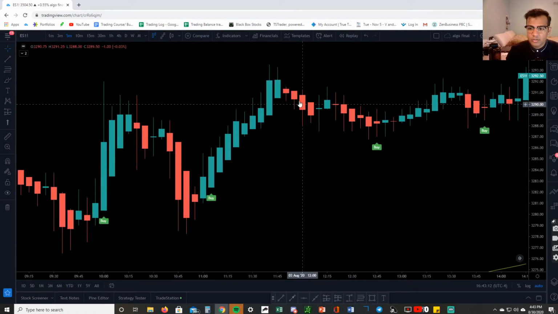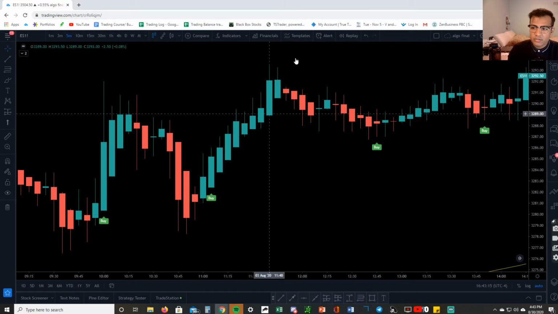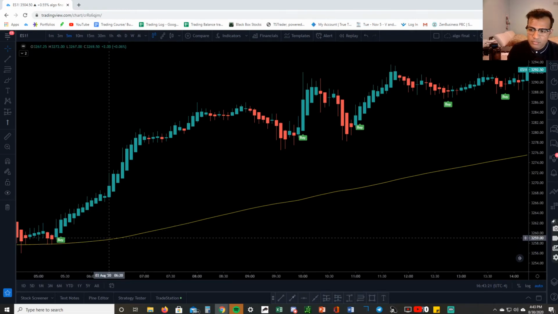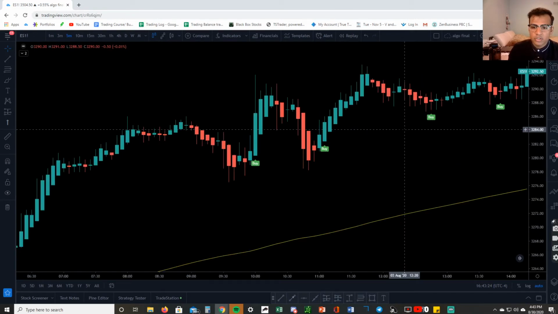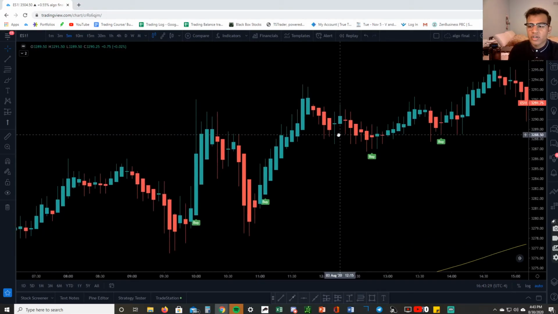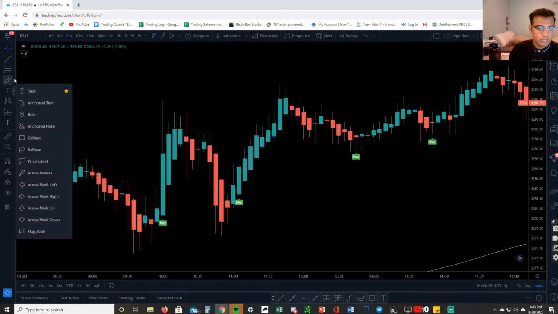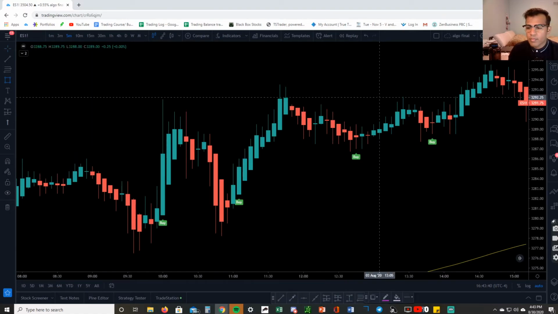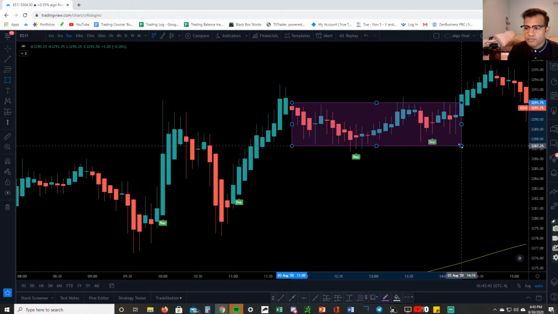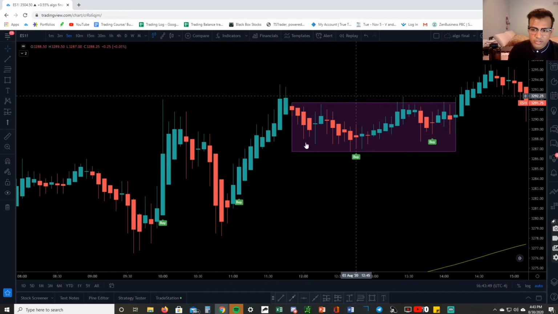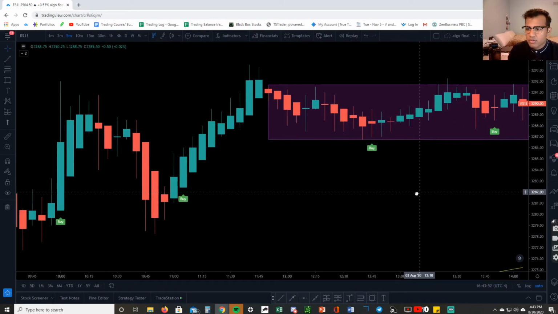So right here is a nice example of a nice little chop. We had that big move, right, since the overnight session all the way up. So, you know, we have to take a breather. Things have to get choppy for a little bit. That's just the way markets work. And then they break out again, right? But in this case, our chop was, let's see, where's this? Things got choppy right here. So in this square that we see, that's all chop.